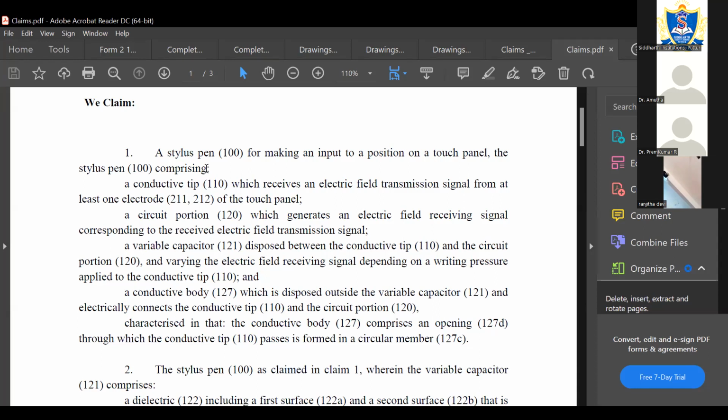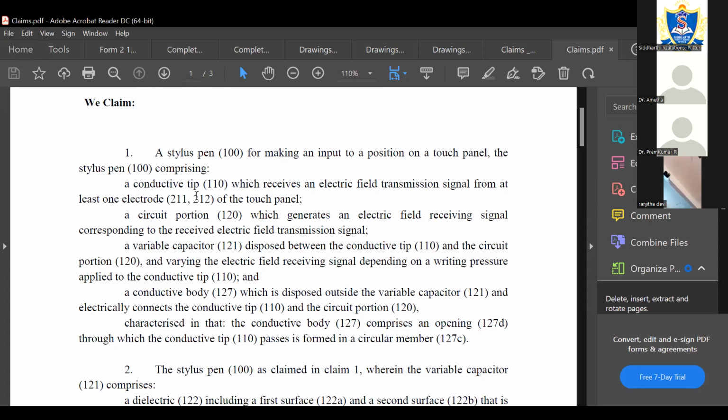But if you use consisting of instead of comprising, it indicates that your fuel cell only has the three components, that is anode, cathode, and electrolyte. It doesn't include a tank or any other components, for example terminals. So while writing the claims, you have to be careful about whether you write comprising of.